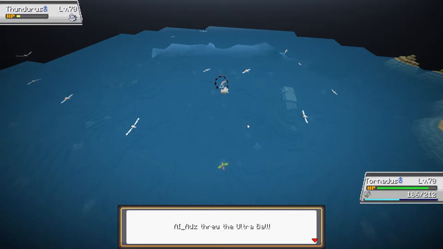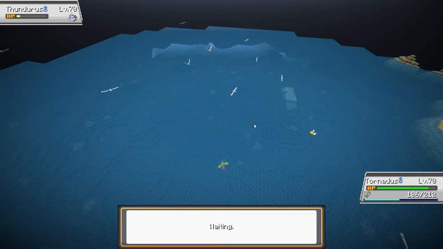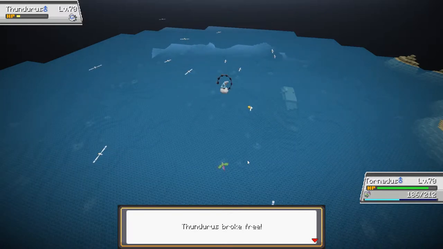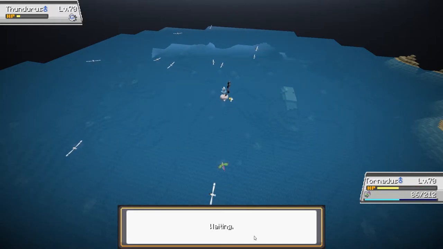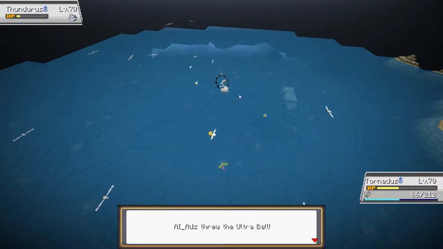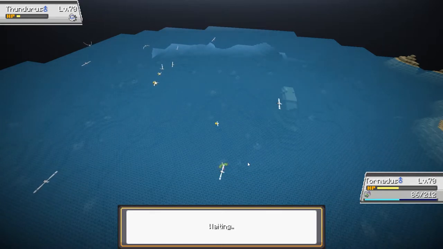I have 27 Ultra Balls. I swear down, if I don't catch it in 27 Ultra Balls, I'm going to be so sad. The thing is, I have the resources to go make more, but I just... What are the chances I was talking about the Thundurus in the other episode and one spawns right here?